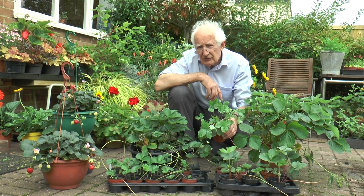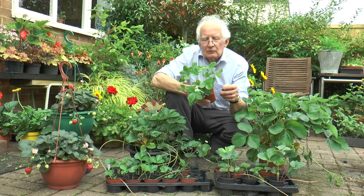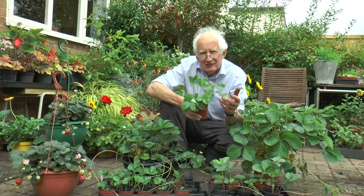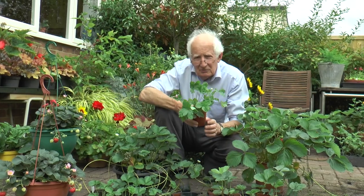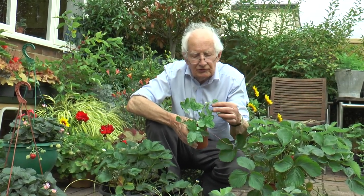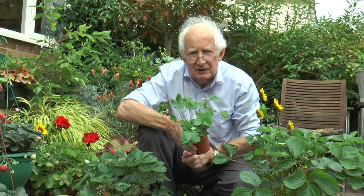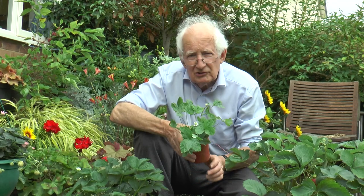There are four main kinds of strawberry. There's the alpine strawberry, which grows quite well in the shade, and some chefs go balmy about. Honestly, I have no interest in it at all. You can see from the size of the flowers, it has tiny fruits and lots of pips. It feels as if you're chewing sawdust.